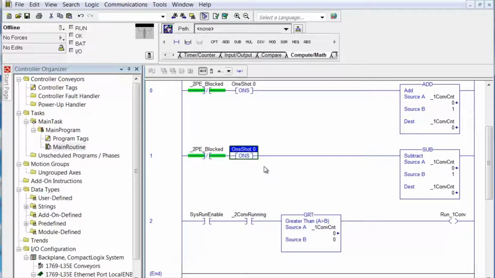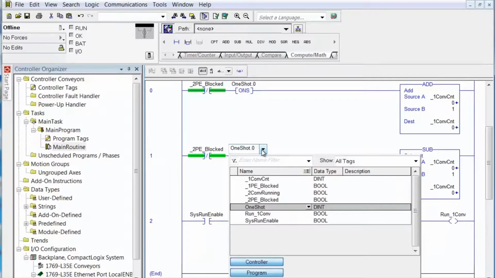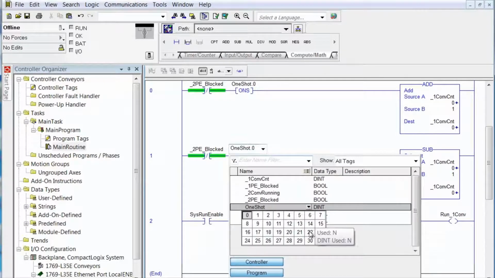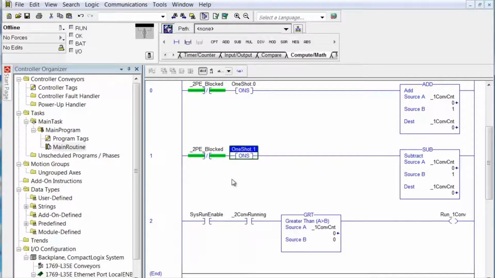Now we have to change the one shot, because if you were going to do this properly, we know there's only bit 0 used. You would double click, open up the bits, and pick the next unused one. Now, what photo eye do we want to use to say that when it sees the trailing edge of the carton that it is off of one conveyor? Well, you could use 3PE because that's at the exit, but it's still hanging over the edge a little bit. It cleared the photo eye. I mean, it's not truly off one conveyor, it's mostly on two conveyor, but it's better to use 4PE.